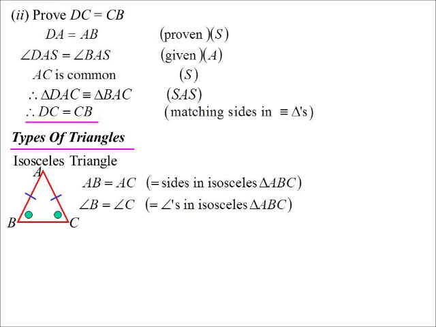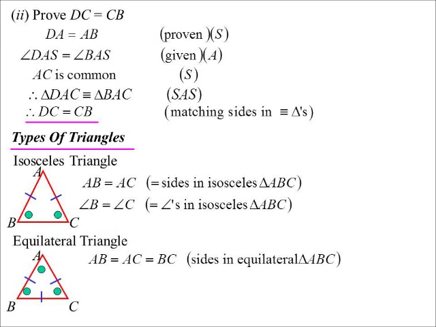To save time, if I don't want to prove it's isosceles, the alternative way I could say is, well, look, AB is equal to AC. And the reason I would put down is not that they're sides in isosceles triangles, but that the sides opposite equal angles in any triangle are equal. I use that theorem instead. That saves me proving they're isosceles. And you could do the reverse as well. If the information they told me were the two sides were equal, then I could say these angles are equal because the angles opposite equal sides must be equal.